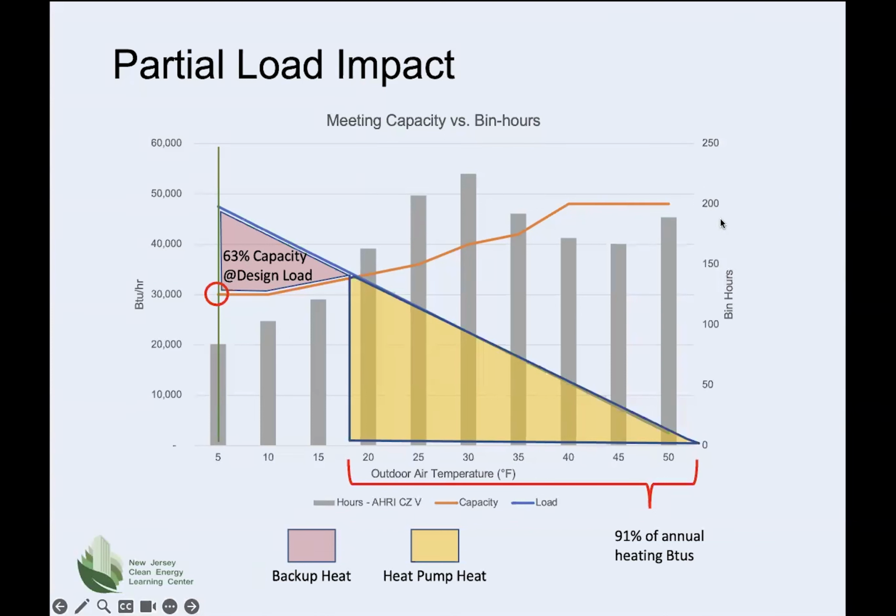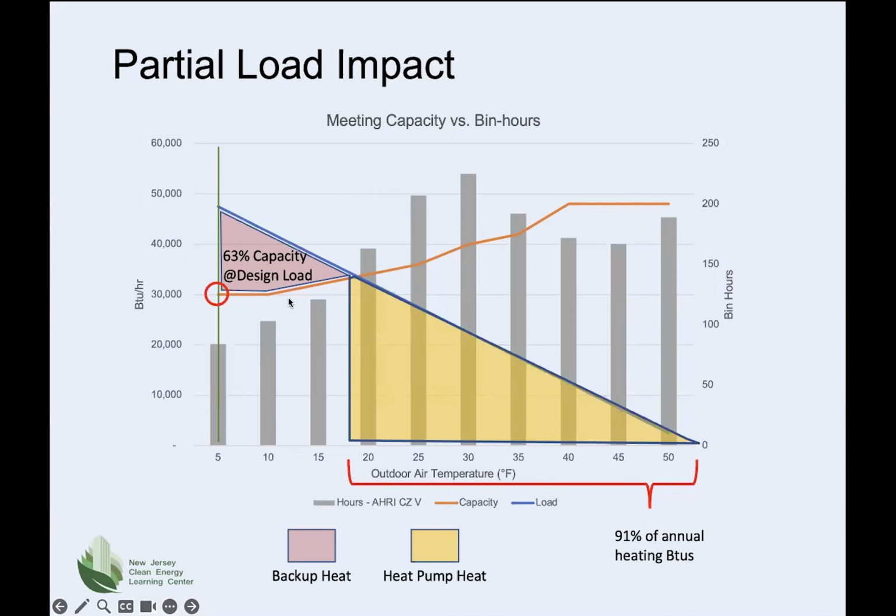And then along the right-hand vertical axis, we have bin hours. That is the number of hours at a particular outside air temperature. So for instance, at 50 degrees, there's probably somewhere around 180 heating hours a year at that temperature. As we go over to the left, you can see at 45 degrees, it's somewhat less, and down at 30 degrees, it's like 225 hours a year. But as you move further to the left, the number of bin hours becomes less. Even at these extreme colder temperatures, there are fewer hours during the year that these occur.